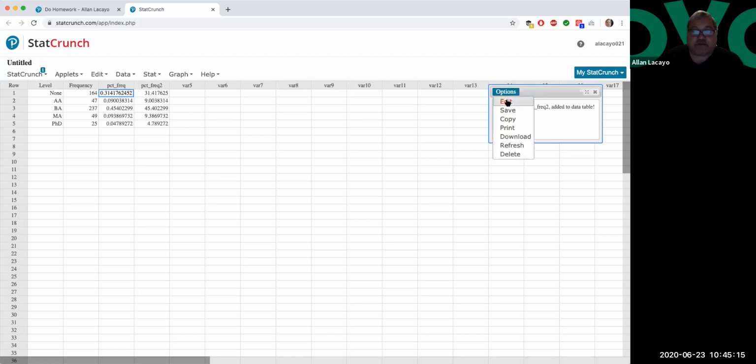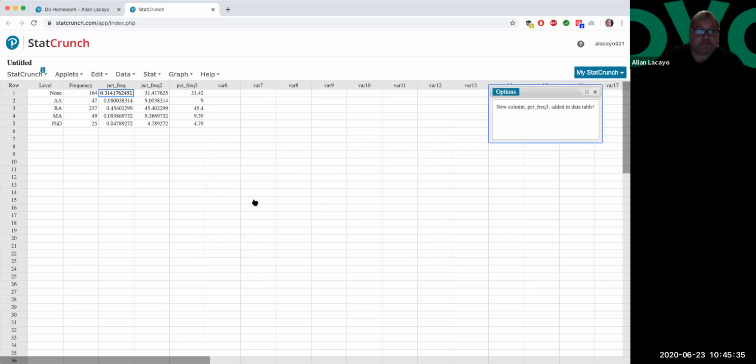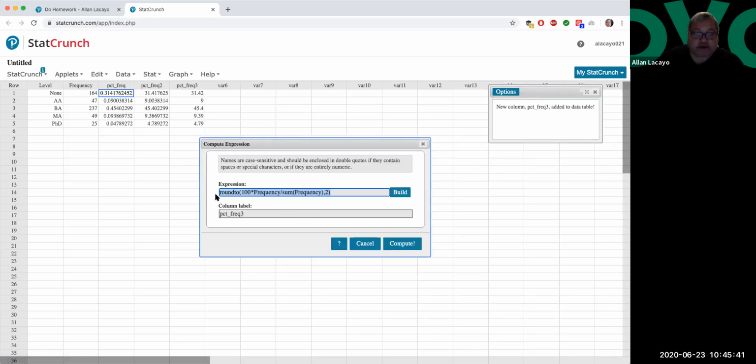And if I want to refine the formula even further, what I can do is embed all of this into something called a round to formula. I can do round two and put it in two decimal place format. And I can always go Options, Edit, and look at the entire format of the formula and take that and be done. So notice how I've expressed the percentage frequency in the format that the question asked me to, by following these kinds of expressions.